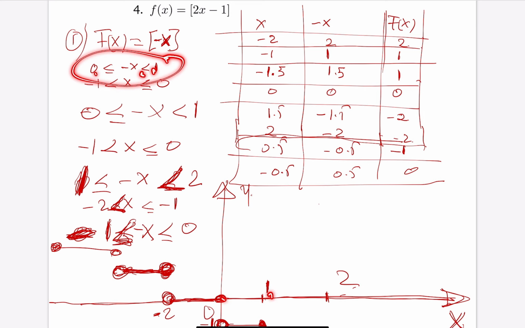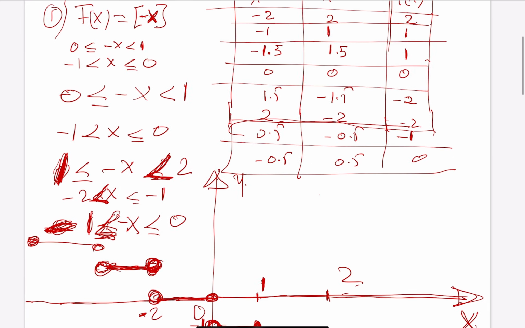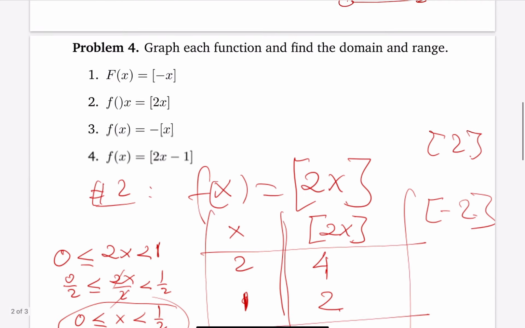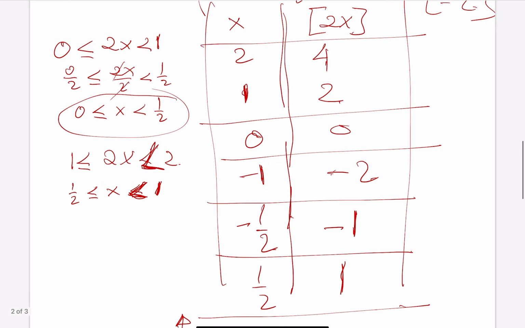Now multiply both sides by negative 1, and you have this one. You have to switch. If you multiply the inequality by a negative sign, the inequality will switch. That's why you have strictly here and you have the equal sign here, and you end up having this one. Now if you look here, you can pick 1.5. For 1.5, you have negative 1. That's why here you have this one. Okay, and so on.